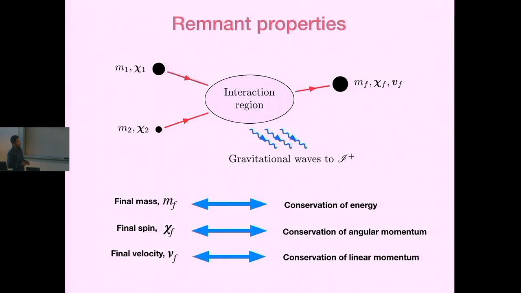And then the final black hole can also have a velocity, which is called the kick velocity. This happens because the gravitational radiation can be anisotropic as the binary evolves, which means that the center of mass of the binary will get a recoil in the opposite direction. A lot of this happens near the merger, where the anisotropic part is strongest. So the final black hole can have a recoil velocity, which we call the kick. And this kick is similarly related to the conservation of linear momentum. You take the total momentum you started with and remove the momentum lost to gravitational waves, and you get the final kick. So these are all very well-defined final quantities.